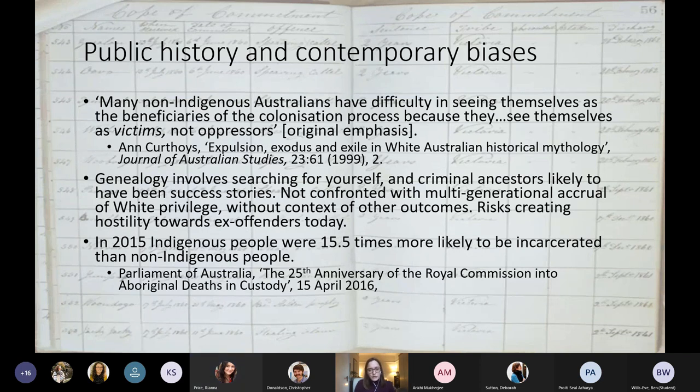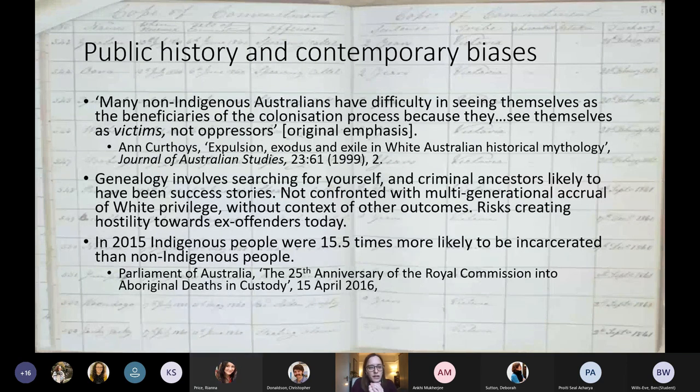So I think this goes beyond just gaps in the archive, which I'd argue digital archives exacerbate, because there's so much focus on tracing an individual and record linkage. So it exacerbates the problem over time. I think it's also got to do with what people are interested in. There's a slightly more public history angle to this.